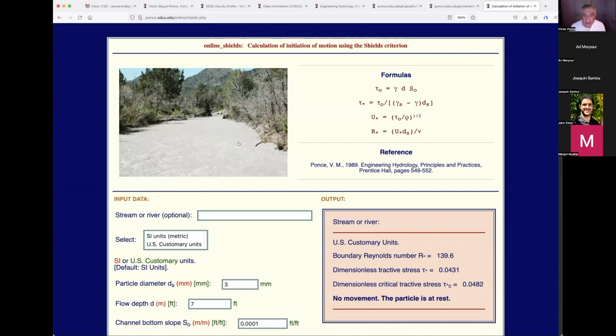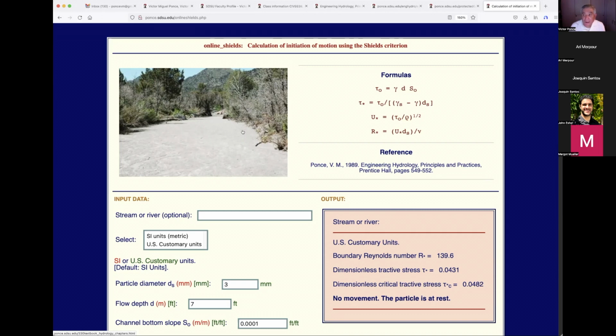This, by the way, is a kind of nice sand bed channel. I was talking to you about sand bed channels. Those are the beds of the channels that we care to look into because they are the majority in the field. Most rivers in the valleys are sand bed.